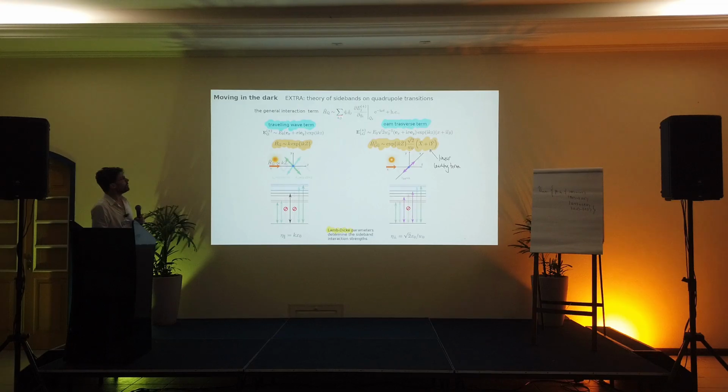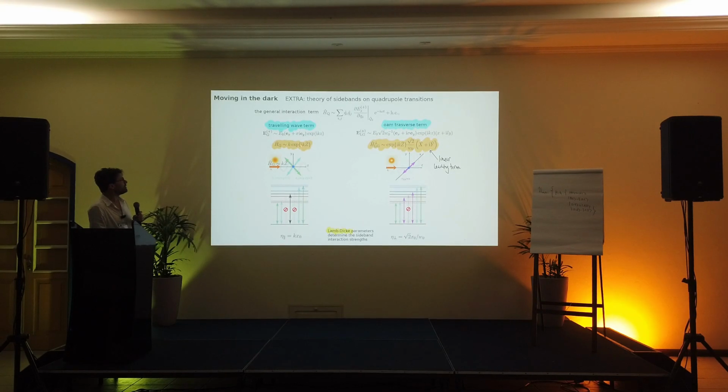If you do it for the quadrupole interaction term, it actually looks like this: it has a gradient of the field with respect to the coordinates, multiplied by the coordinates squared. And if you look at this term for a traveling wave, what you get from this gradient is a k there, and then the exponential e to the i k z. So that's something that will push you in the z direction.